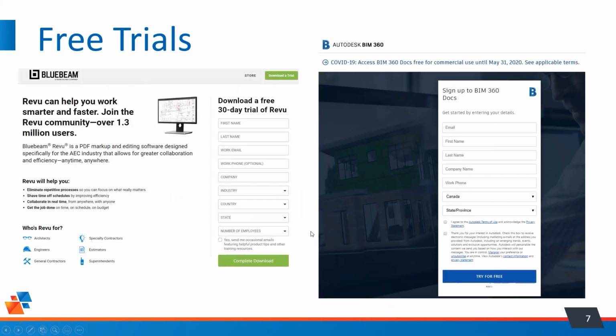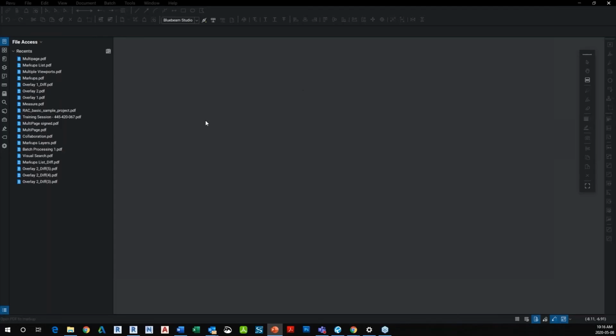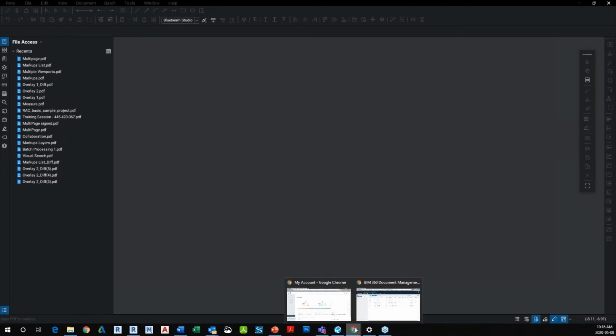So if anyone is interested in either program, and if you haven't already, I do recommend that you download the free trials. I think there's a couple of different promotions on at the moment due to the COVID-19. So, you know, download the trials, give it a go if you're interested. Hopefully, I'm going to touch on a couple of features here that should make things interesting for you, and it might compel you to actually look further into both Bluebeam and BIM 360. So without further ado, I'm just going to get into the programs. I might actually start off with BIM 360 first.